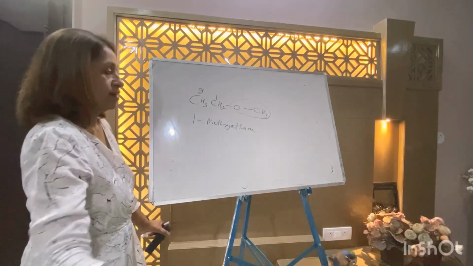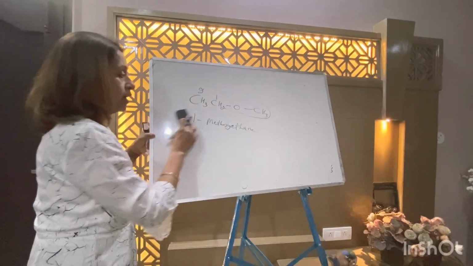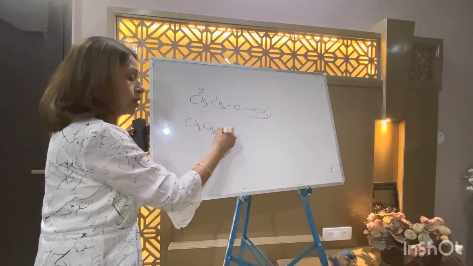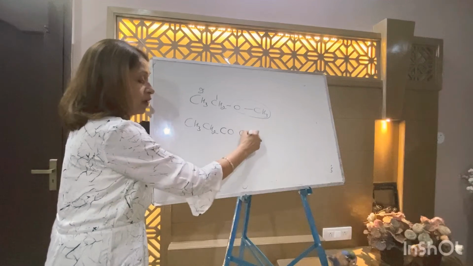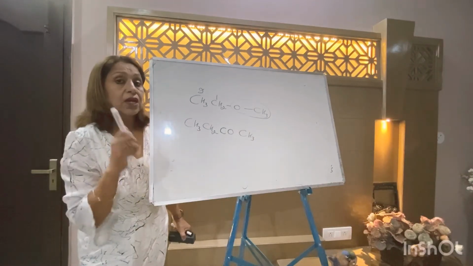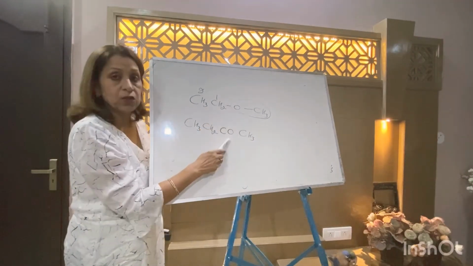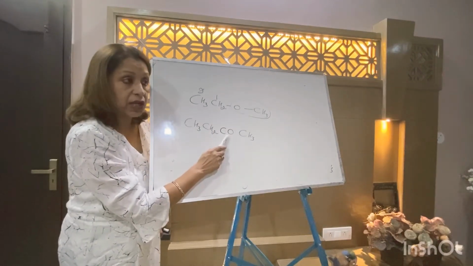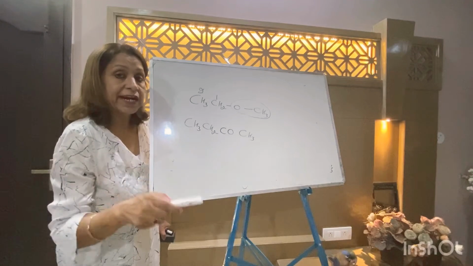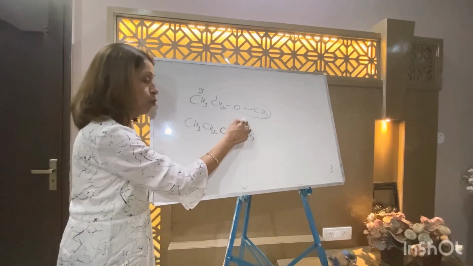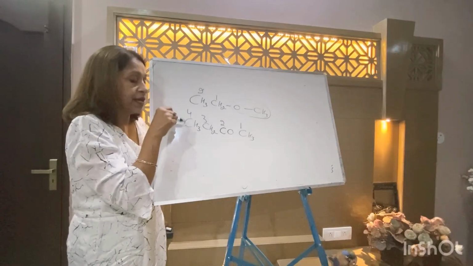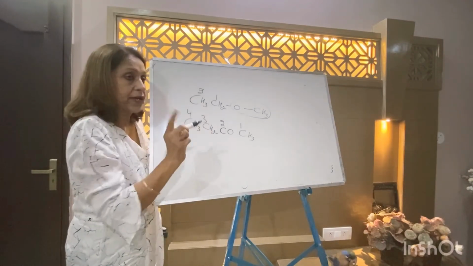1-methoxy ethane. Now same, if it is CH3, CH2, but it is COCH3. Now it is COCH3, it's O, it is a CO, difference: ether, ketone. Now it is included in the chain. You give numbering from the side so that it takes the least number. 1, 2, 3, 4. If you start from this side, 1, 2, 3. No, it will take the least number.